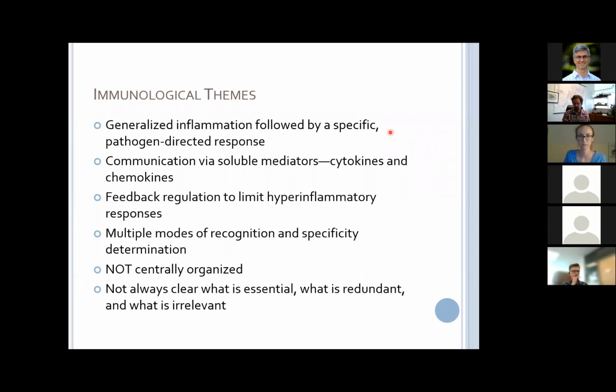So the earliest events in immune recognition are usually much less specific than the later events, and the system itself is capturing more and more information as time goes on to be able to direct the response in a more specific fashion. The second principle is that there's a lot of communication via soluble mediators. And so you'll see these words a lot, cytokines and chemokines, and you'll see these measurements a lot, particularly those of you that work in any kind of human system. These are very easy things for us to measure, and we can measure a lot of them at one time.